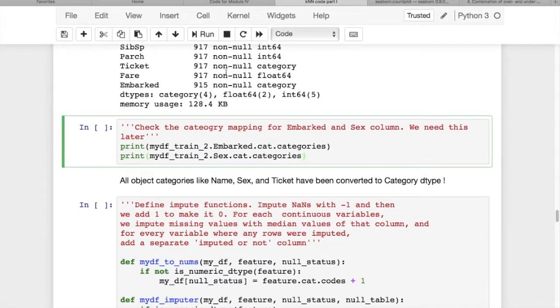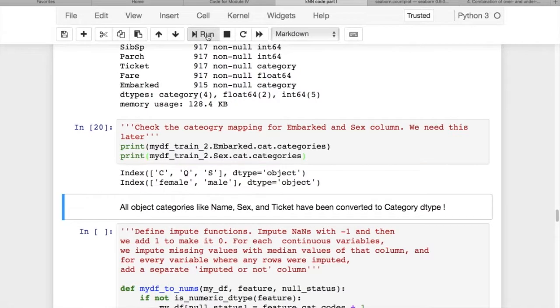And then we want to make sure that the categorical mappings are right. What do I mean by categorical mappings? Well, if you have different categories like female, male, and even null values, we first have to map them to numbers.